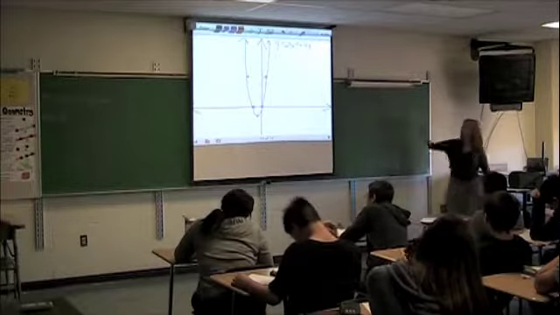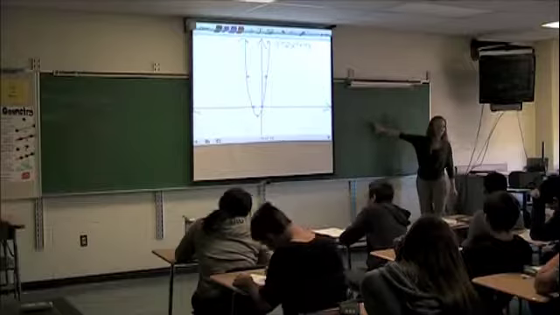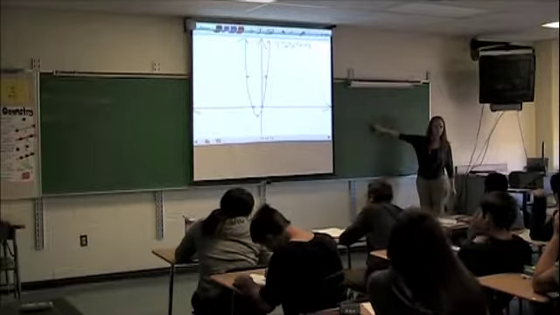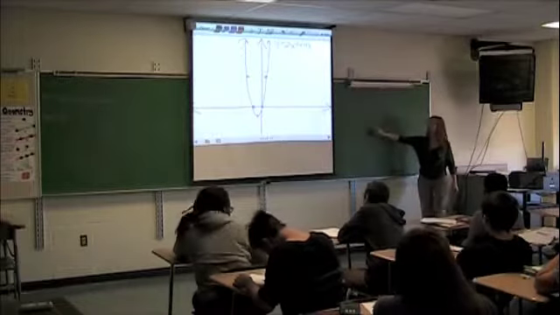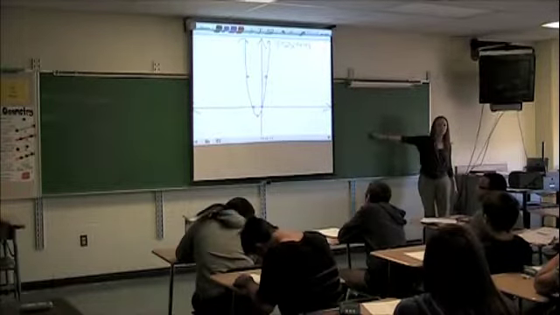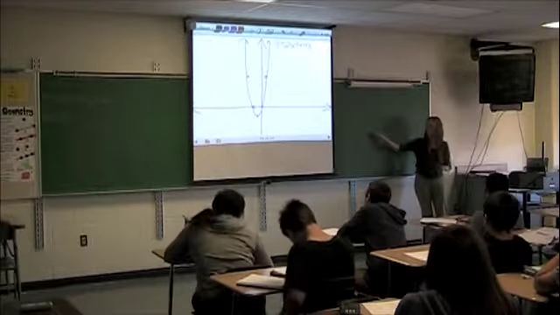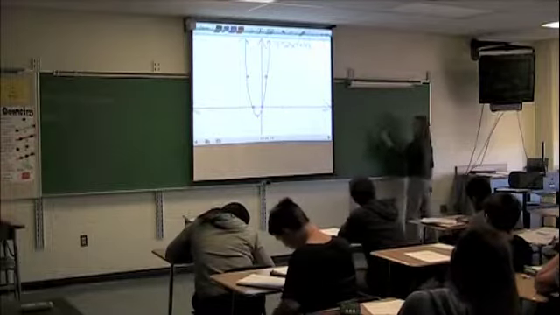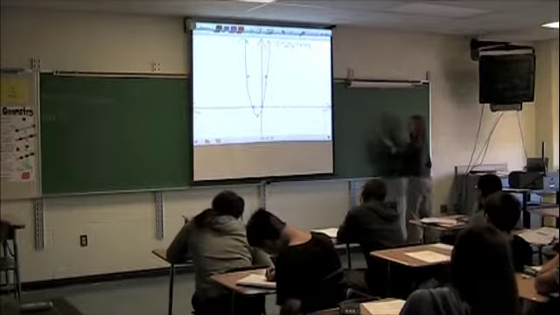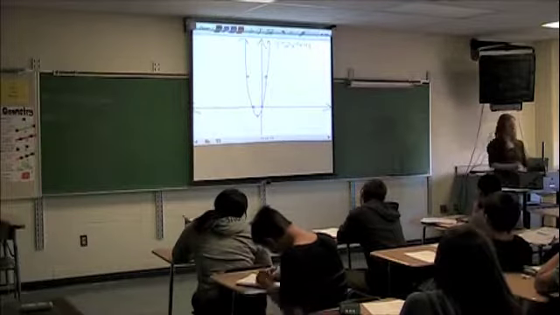Alright, so we already graphed our parabola, now we need to graph our, what's this kind of graph? What's it going to give us? It's going to give us a line because it's just x to the first power. So again, what's my y-intercept here? Y-intercept is 0 because there's no value tacked on here. Technically it's negative 2x plus 0. What's my slope? Yep, negative 2 is my slope.